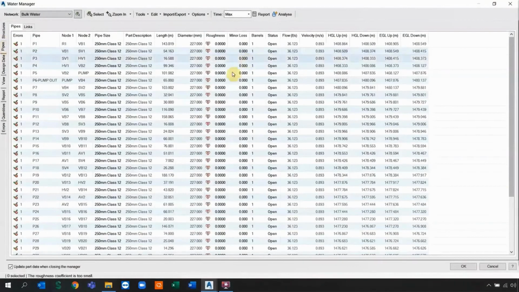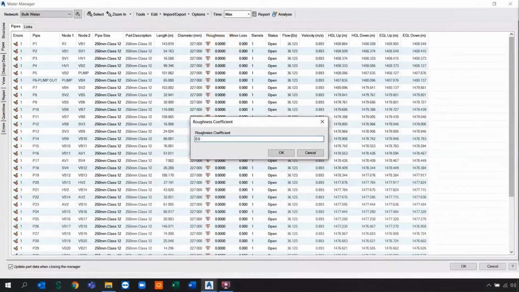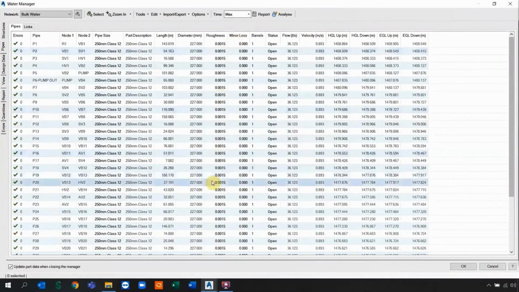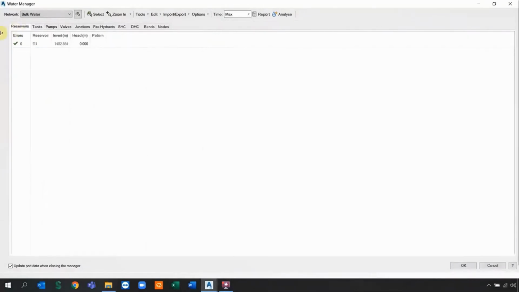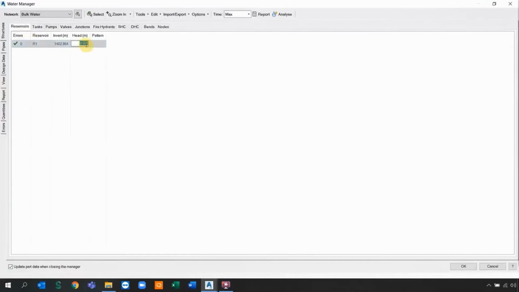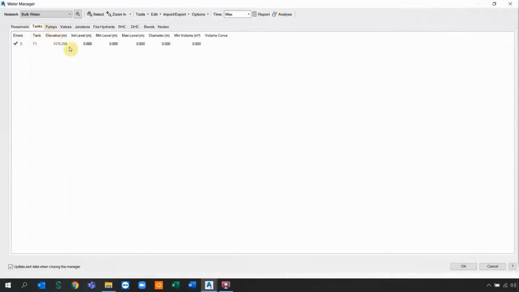So you can see all of the pipes are there, and I need to specify the roughness coefficient, which depends on which analysis type you're using. We're going to use Darcy-Weisbach. Then we can specify the roughness coefficient according to that standard to be 0.015 for my pipes. So that's the first step you need to do. Then for the structures, you can see it picks up the reservoir, and inside of my reservoir I can specify my pressure head at that reservoir. Let's say, for example, 5.